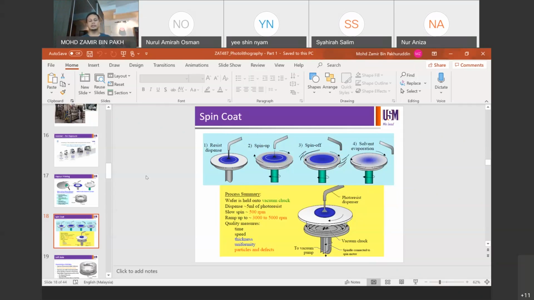So the resist is dispensed through the nozzle. You can see in the illustration there in figure number 1, and then it's going to be spun at a very high speed in a couple of steps, which will be defined by the process recipe in the coater. It may go up to 3,000, 4,000 RPM depending on the thickness that you want to get. Usually, if you go to higher RPM, you're going to end up with lower thickness. If you spin your resist at lower RPM, you're going to end up with higher thickness. Okay, let me show you a very simple curve for this.